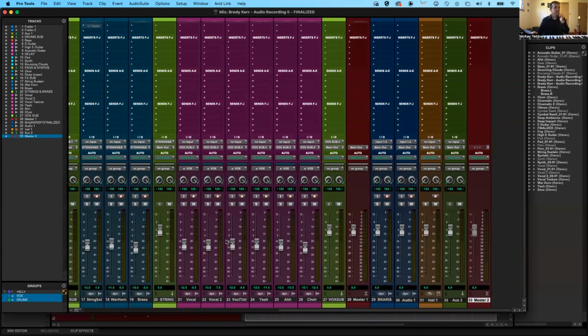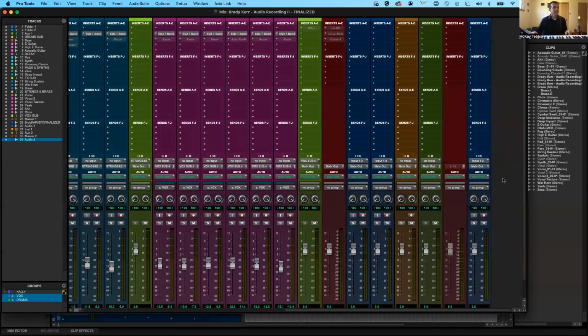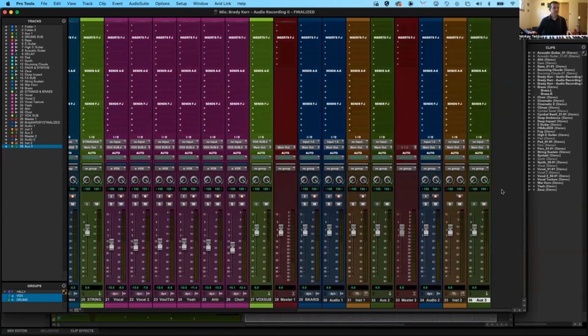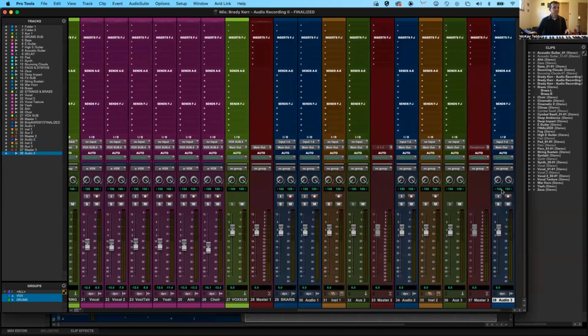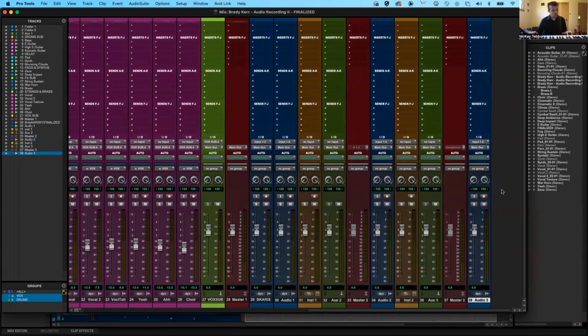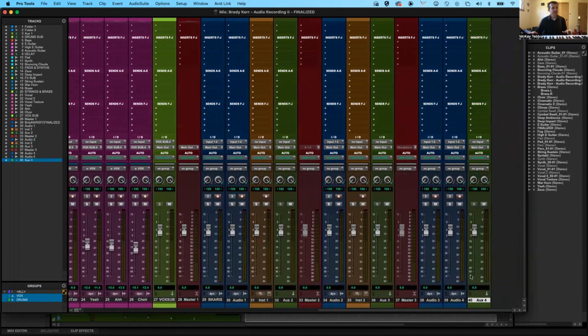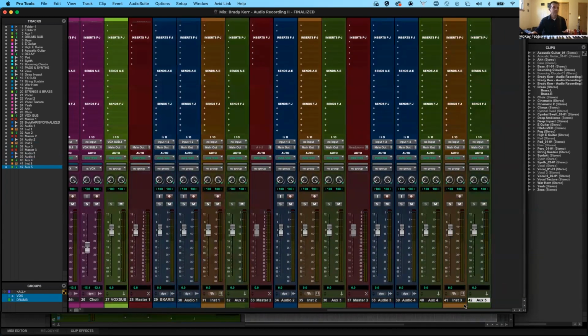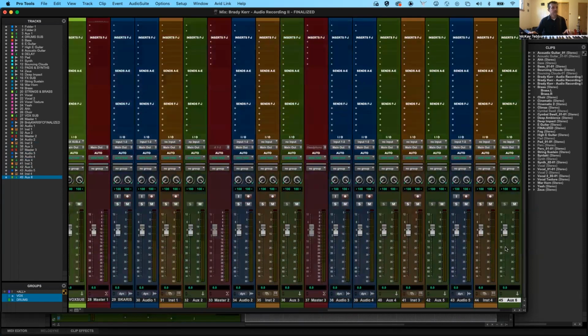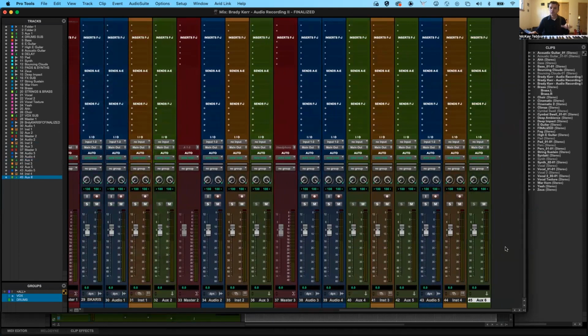I'm going to come over here to the mix window now and notice there's a blank space here, so I can double click in that to create tracks. I'm double clicking, creating lots of tracks and just practicing it. What if you hold down two modifiers at once? Control and Command and double click. Now I just created two tracks at the same time. I created an audio track and an aux track at the same time. Now I create an instrument and an aux track by holding Control and Option. What if I hold all three and double click? I just created three new tracks. So shortcut: hold down those modifiers, double click.